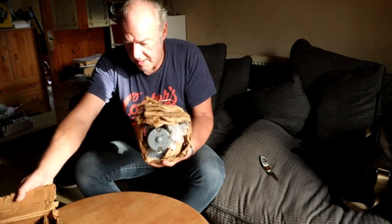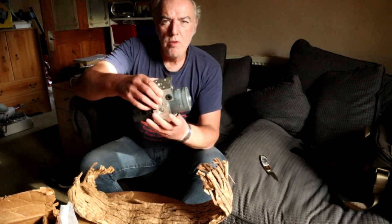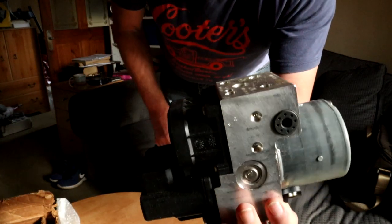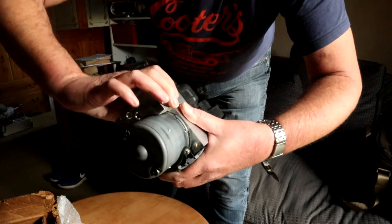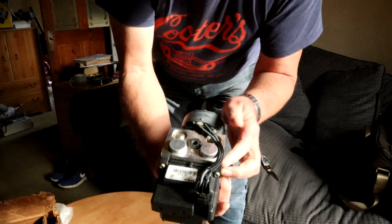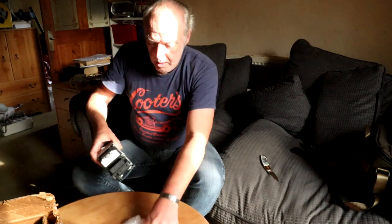It's a heavy little thing as well. For anybody wondering what an ABS pump actually looks like, this is it — let me get a close-up on camera. The sun's come out which is great. The pump side is in there, and all your brake lines go into these holes here. This part looks like the housing where the relays will be, and obviously your main supply plug connects there, joining the pump to the power supply. That's what it looks like.